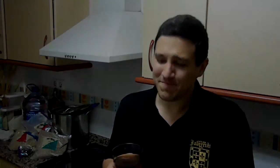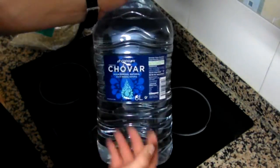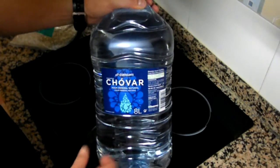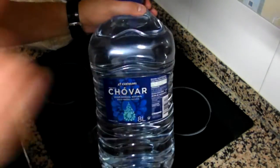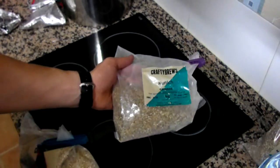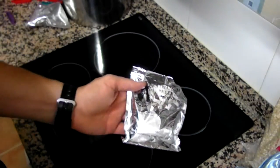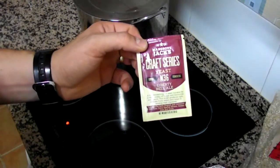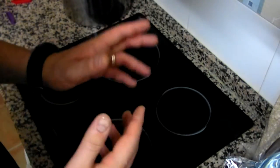Let's take a look at the ingredients we'll be using. First off, 8 liters of water in this container, which we'll be using as a fermenter. My recipes, which are mostly based on a 5-liter mash, are now scaled up to 8 liters — if you want the 5-liter version, just scale it down. 900 grams of Vienna Malt, 250 grams of Munich, 250 grams of Pilsner. Now the hops: 5 grams of Simcoe, 5 grams of Athenum, and 5 grams of Chinook. For yeast, we'll be using half of this M36 Mangrove Jack's Liberty Bell, which is a very, very good yeast. For this brew, I won't be using any fining agents.